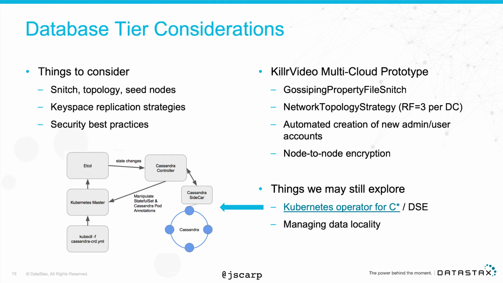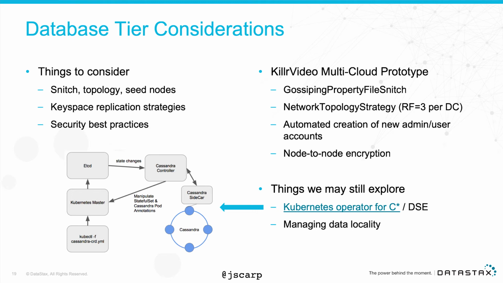But taking the big picture, here are the kinds of things that you need to be thinking about at the database tier. The bullets on this slide assume that we're talking about a Cassandra-based solution, not the wide world of database technology in general. If you're talking about a Cassandra or DataStax Enterprise-based solution, what do you need to think about? How are you going to configure your cluster topology? That's one thing. What are you going to do to set your keyspace replication strategies? And then what are some of the security best practices?